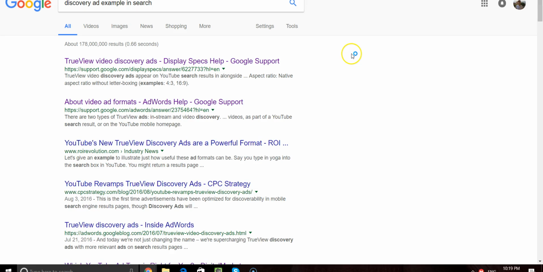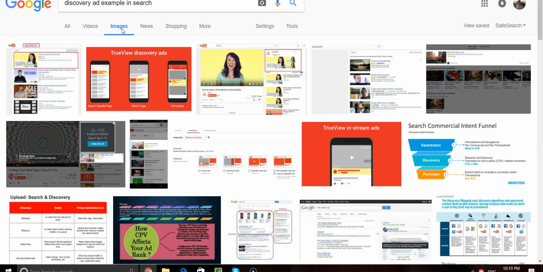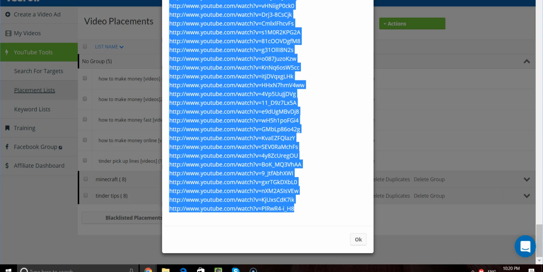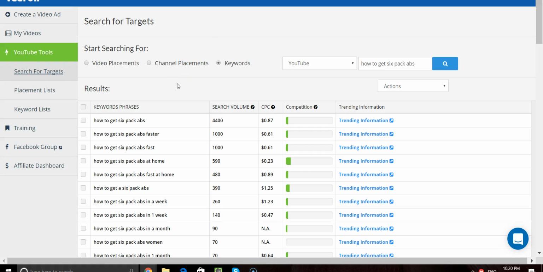Discovery ad example in search. Okay, the problem is, as I said, right now they are disabled. The reason is there was an ad boycott, and I think Google is doing the YouTube ads, and they only have in-stream and discovery ads that show up on videos themselves. They don't have the in-search discovery ads. So this is what the keywords are really useful for, because you scrape a bunch of keywords and then you run your ads on them. That's obviously very useful. So that's the first major component.